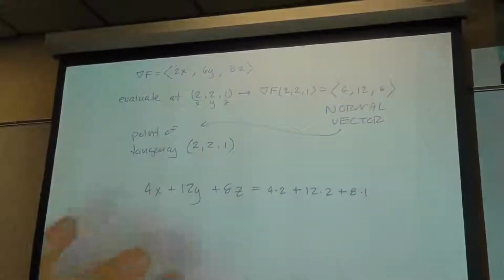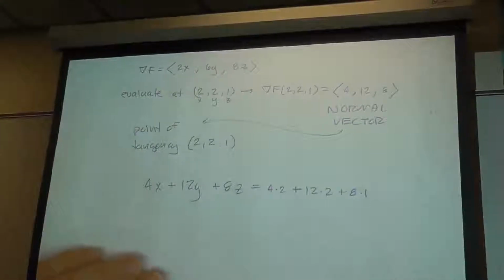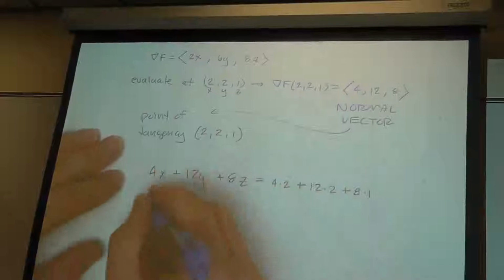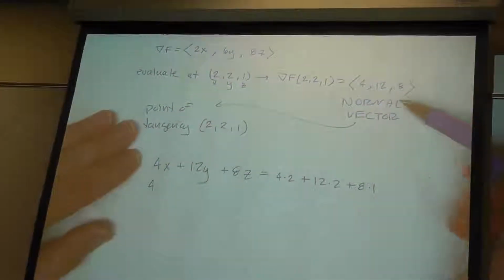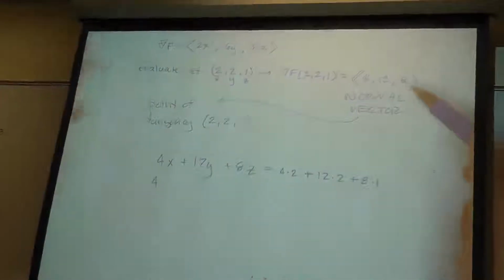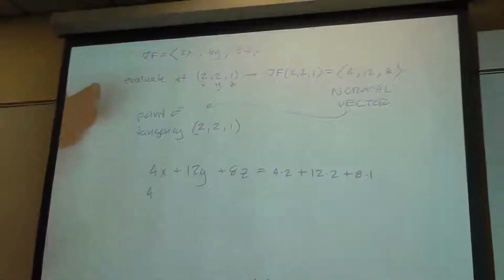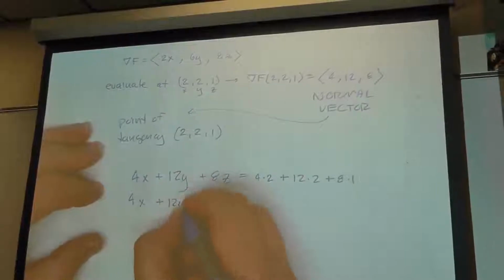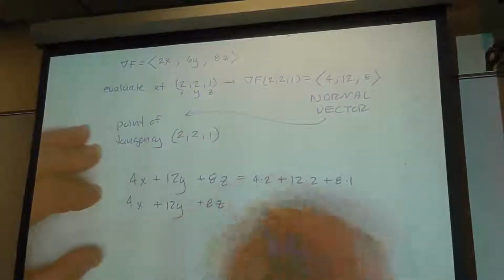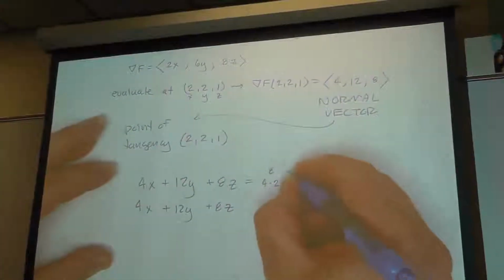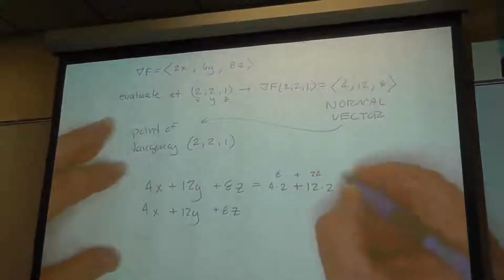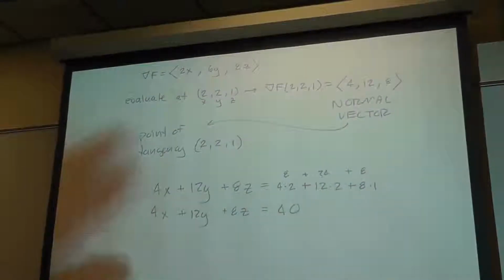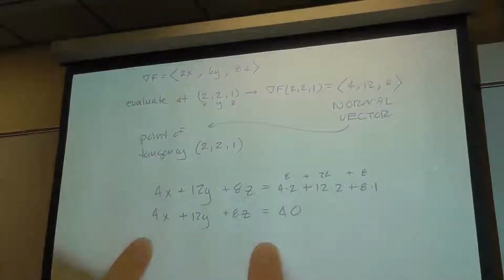If that's too loopy for you, feel free to go back to the way you did it on test 1. It still gives you the same thing. It eventually turns into this calculation. I'm just taking for granted that the normal vector's components are always your x, y, z coefficients every single time. So let's see what this constant is on the right-hand side. 8 plus 24 gives me 32, plus 8 more, it's going to give me 40. So you state this as your answer.